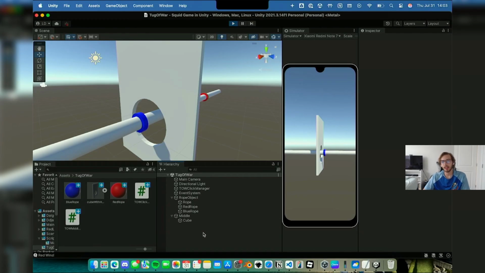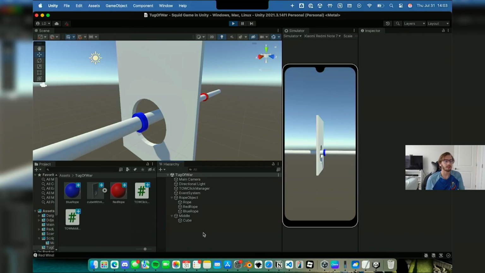It is slightly different from the game on the show, because in the game on the show, you're essentially trying to pull the other team off the edge. And the reason it's different like this is due to size constrictions.